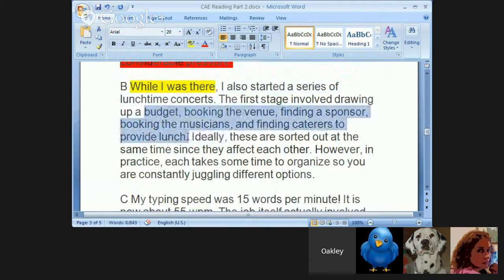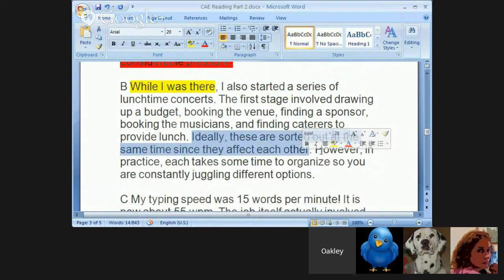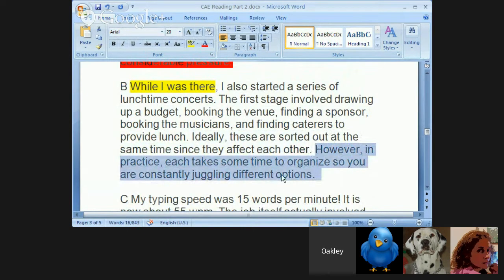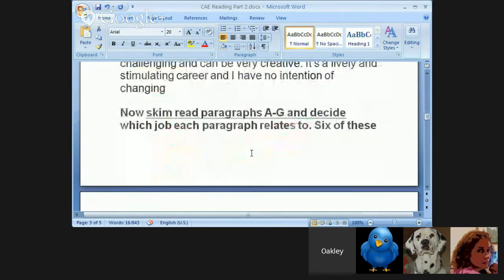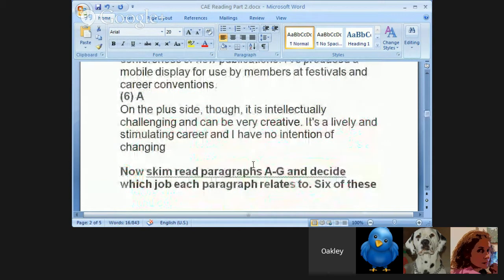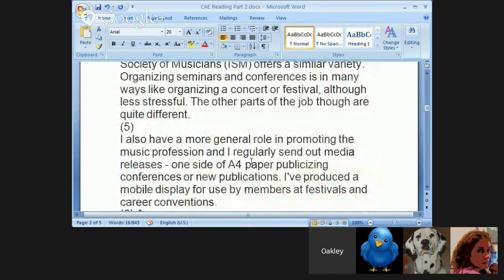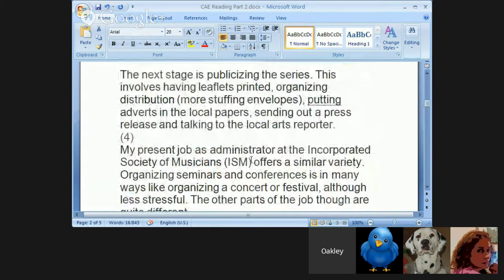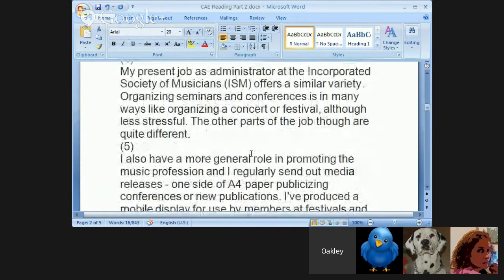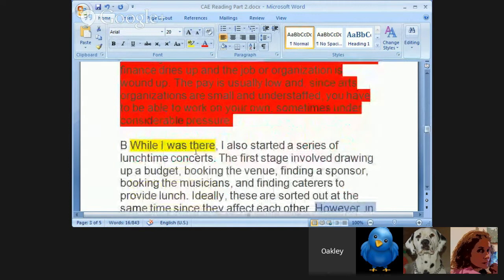He did all this stuff. He got it organized. Ideally, they're all done. I think all this is about organizing a concert. So, simplifying the idea of while he was there: since he has 3 jobs, hopefully you notice that it can't be the first job because he just has a menial job. It can't be the last job because then he can't say while I was there. He can't use the past tense.